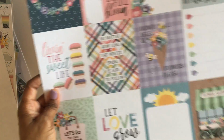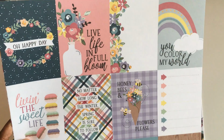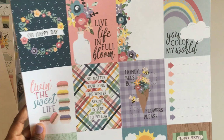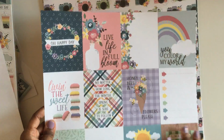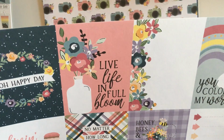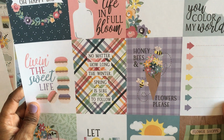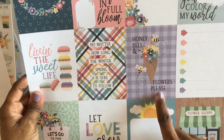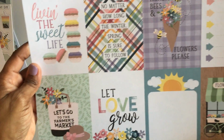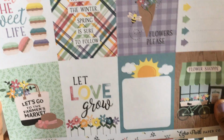So cool. It's like they're colorful, not necessarily muted, but colorful, which is so different. Usually when you go colorful, it's very vibrant. And I love all of the quotes. Honeybees and flowers breeze. That's so cool. Let's go to the farmer's market. Yeah, I'm down with that.